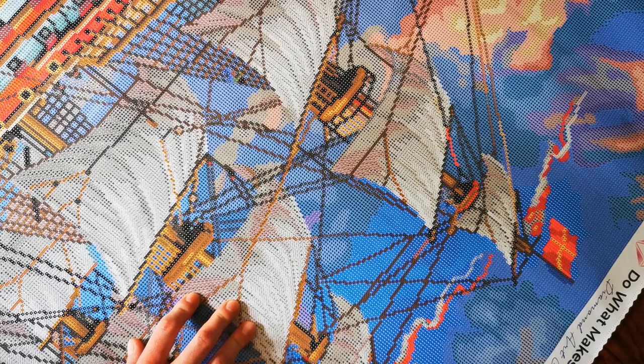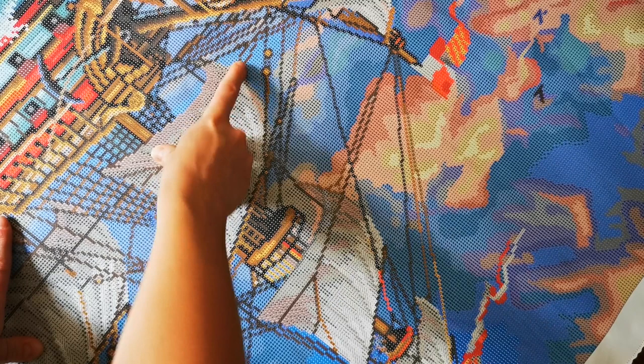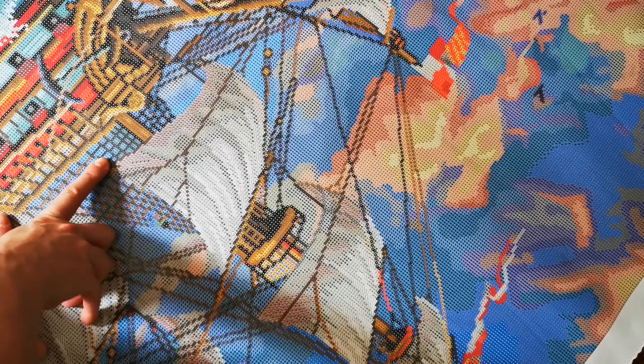But I can't see. There was quite a lot of the ABs, so I don't really know. I'm a bit puzzled where they're going. I must be missing like a whole big patch somewhere. There's some here. There's some here. Okay, so they're kind of all clustered together in one space, which I'm not sure if I like. There's also a big patch of them here.